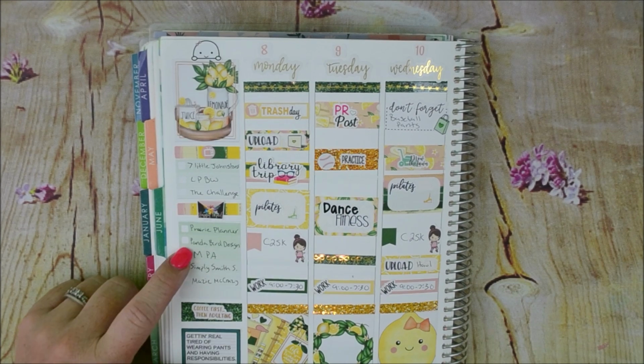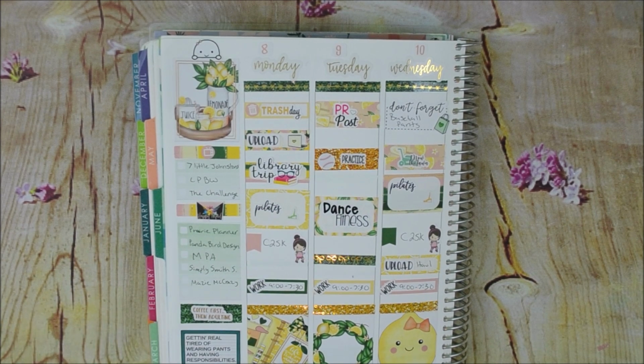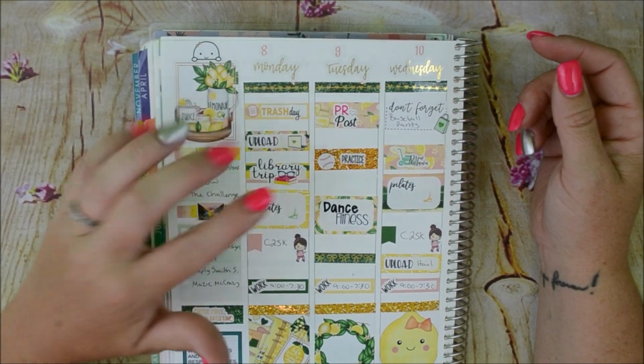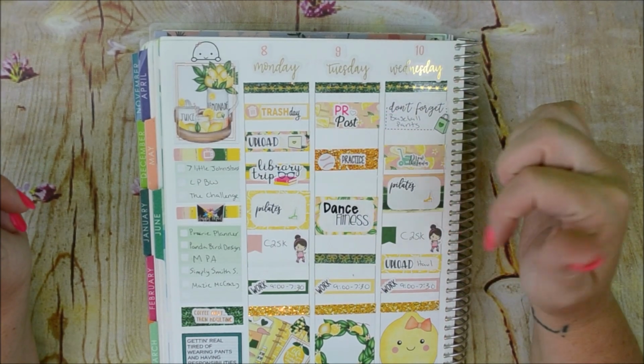I also have a My Planning Addictions order coming, Simply Smith stickers, and Maisie McCrazy, Coffee First Then Adulting, Getting Real Tired of Wearing Pants and Having Responsibilities. So again, Monday, trash, upload my plan with me, we will go to the library, sign them up for the reading program, Pilates, couch to 5K, then my husband will go to work, PR post, baseball practice, dance, fitness.